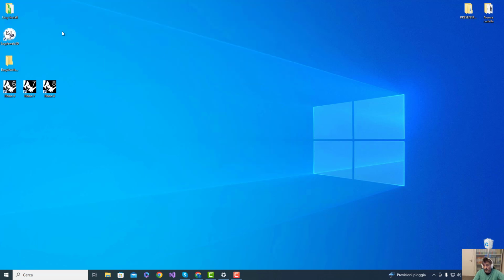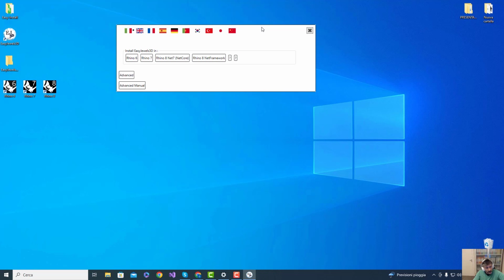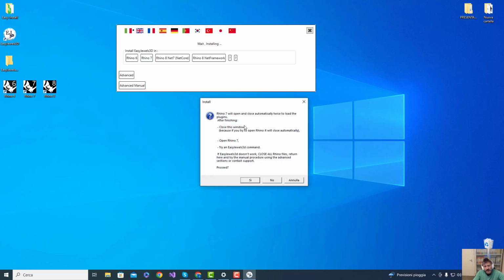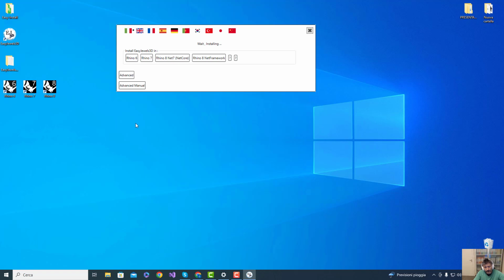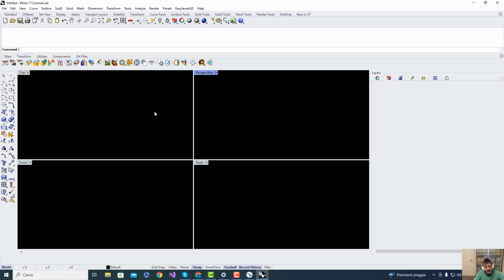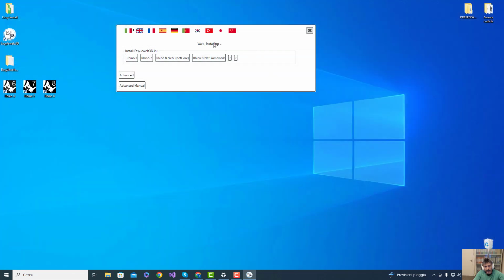If you close, yes, I don't need to install nothing now, okay. You don't have EasyJewel 3D in Rhino8, so you can reopen it. For the loader, you don't need administrator rights. Let's load in Rhino7, for example. Perfect. Wait installing.